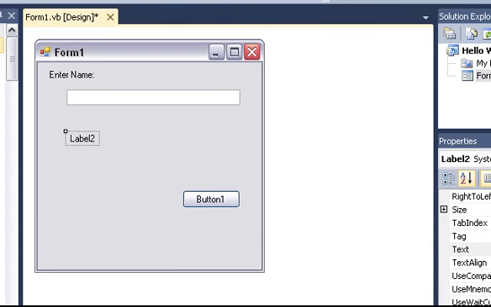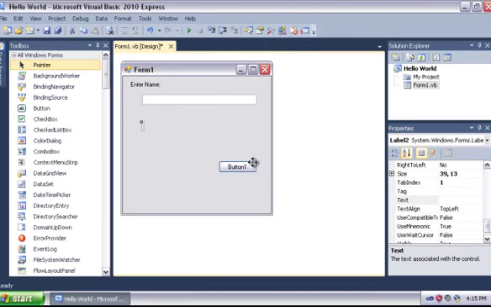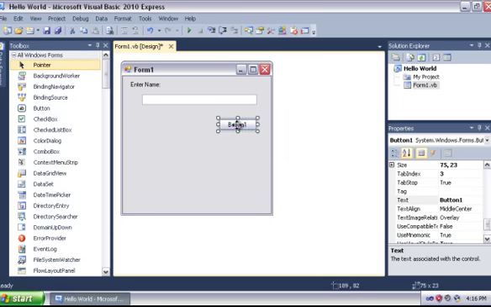Now click on label 2 and make sure it says label 2 right here. We're going to change that text to nothing and press enter. And now it's going to look like this. Even though it says nothing right now, it will say something in a sec. You want to do that and bring the button up there.